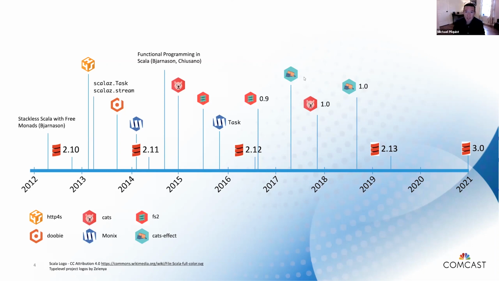And there were some significant changes in that first year. FS2 had a number of releases on milestones throughout this year period, and things did change quite a bit. But late 2018, we committed to Cats Effect 1.0, the hierarchy. About a year later, we released Cats Effect 2.0. And I think the major version number could be a little misleading here. There really wasn't much of a difference between 1.0 and 2.0.